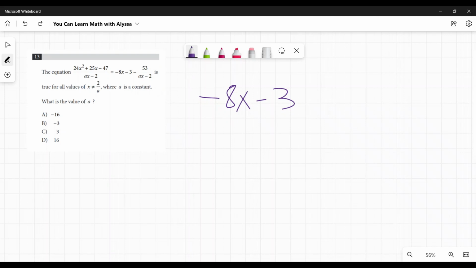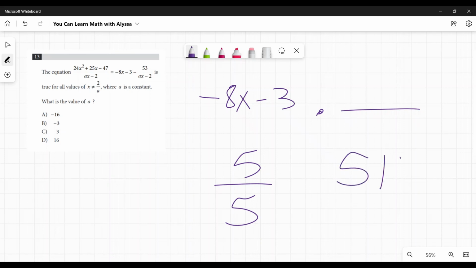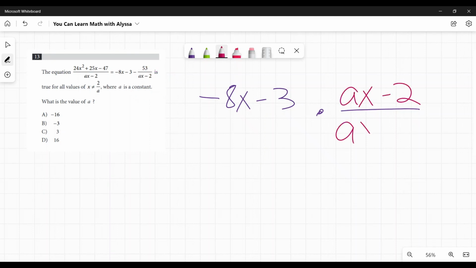When you want to give a denominator to something that is not currently in a fraction, you multiply by that denominator over itself. Because anytime you have the same thing over itself, like 5 over 5 or 5k over 5k, and it's not 0, that's equal to 1. And you can multiply anything by 1 and it doesn't change anything. So this denominator is ax minus 2, and we're going to multiply by ax minus 2 over ax minus 2. That's equal to 1, so we can do it. To multiply by this, we need to turn it into a fraction, so we put it over 1.